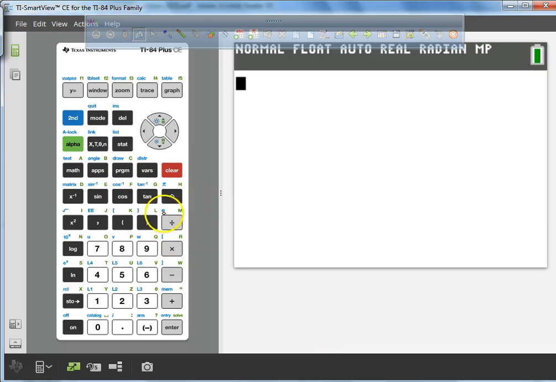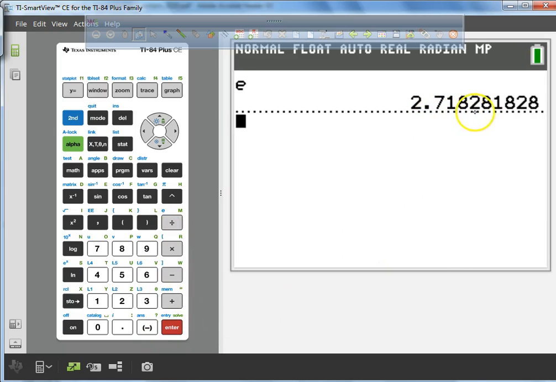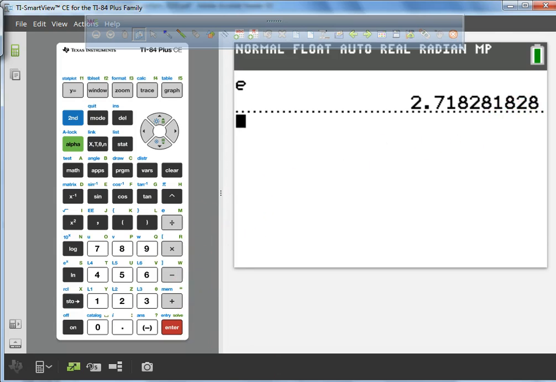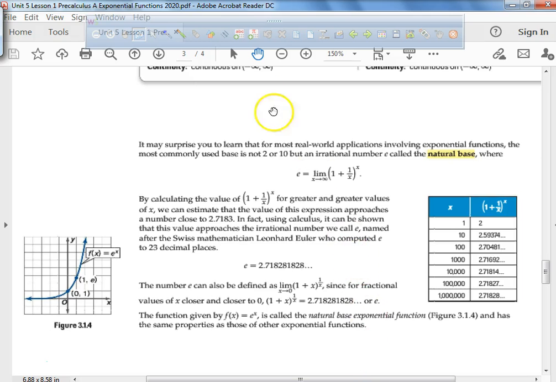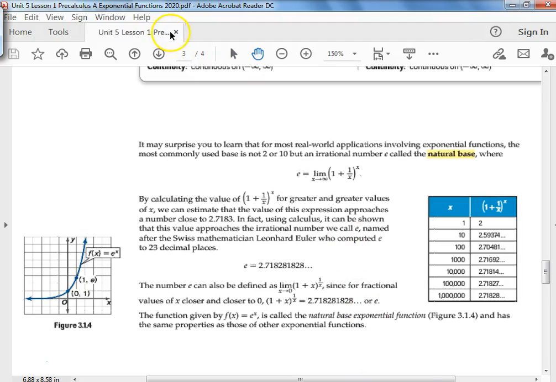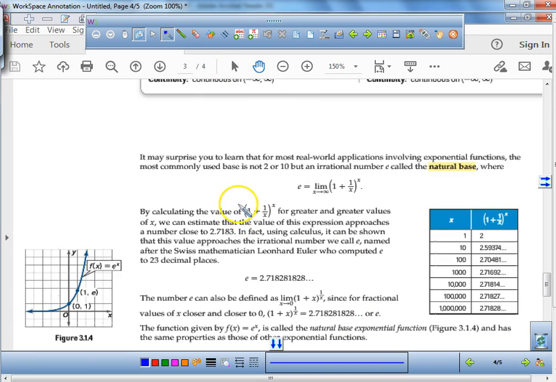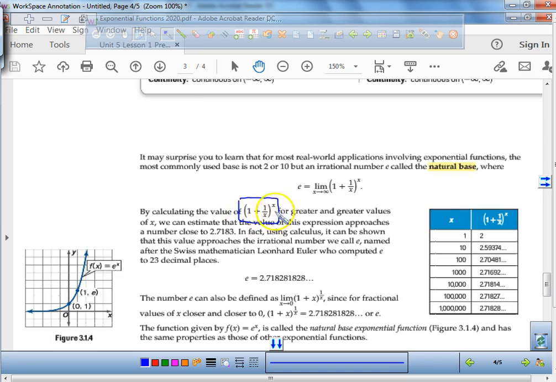Whenever you guys see e in the graphing calculator, check this out. Do you guys see the e right there? If I hit second e and I press enter, do you see that number 2.7182 and it keeps going on like that? That's called Euler's number. And if you look right here, it's calculated by doing this. So here's what I want you to understand. It's a limit. e is a limit, all right? If you use this formula right here.